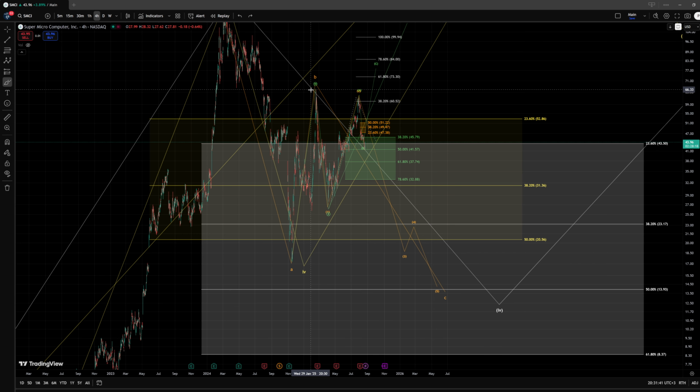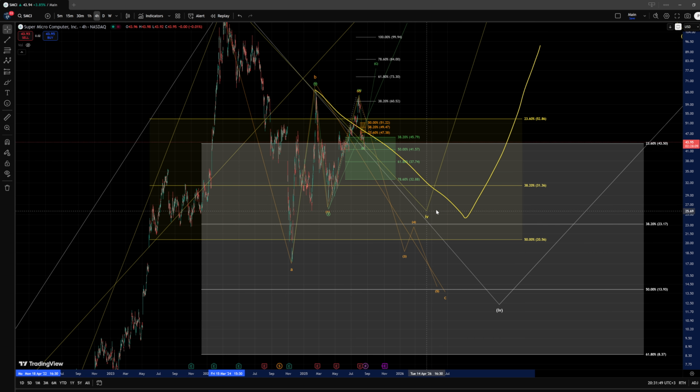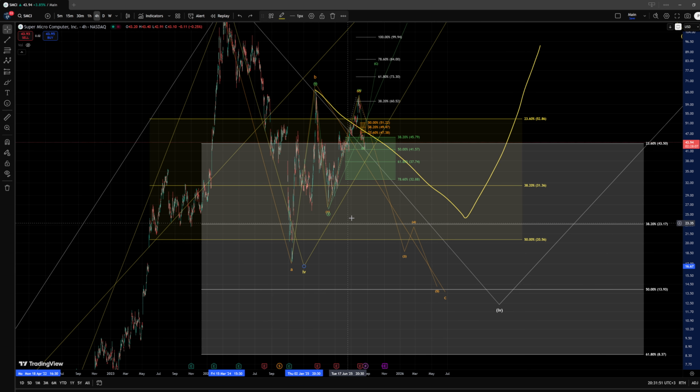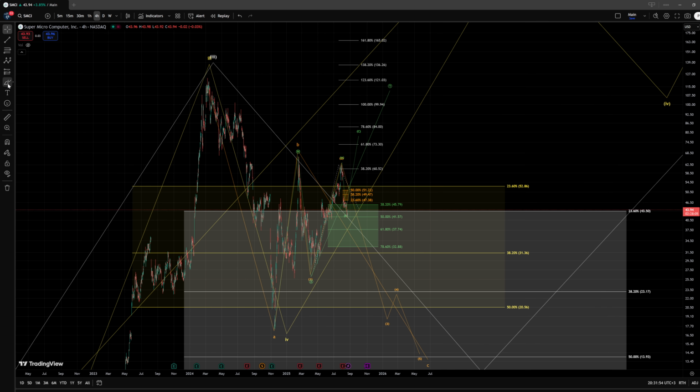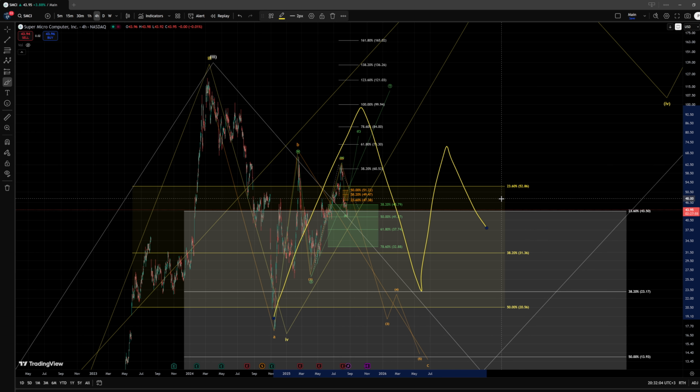But if we form another correction to the downside in this area and then start a more proper movement, I could still consider that this wave 4 has reset. It could still turn into a larger triangle in a wave 4. This would have been an A, and then this a B, or this B could extend and reset, and we could sidetrack for quite a while.